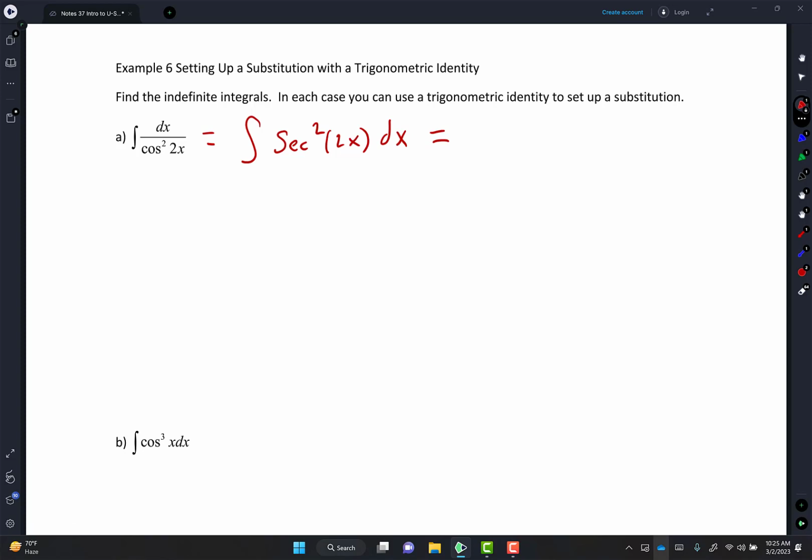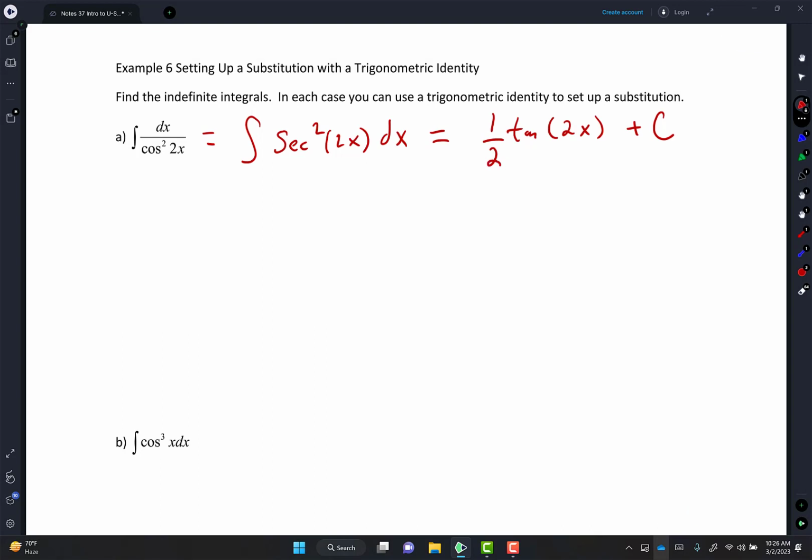Yeah, what's the antiderivative of secant squared? So let's do it without it, and then we'll do the substitution if you feel you need it. So I see secant squared, and I'm like, oh, that's tan. And I got to keep that 2x, and then I put plus c, but don't worry, we're not done yet. Then you say, if I take this derivative, do I get secant squared 2x? Let's see, derivative of tan 2x is secant squared 2x times 2. Is there a 2 there? So how do I make sure that 2 is not going to come into existence? Put a half.